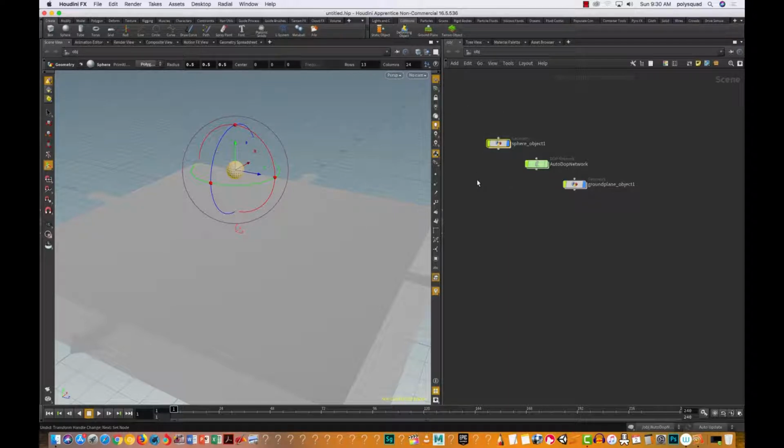Next thing, I want you to look at the rigid body tab on your shelf. And that rubber ducky is called the RBD hero object. With your sphere selected, I want you to click on that rubber ducky RBD hero object.